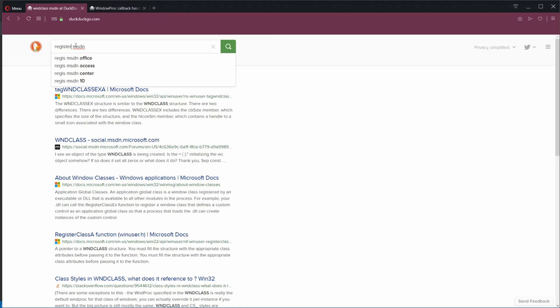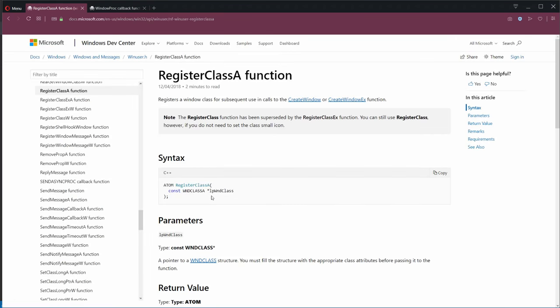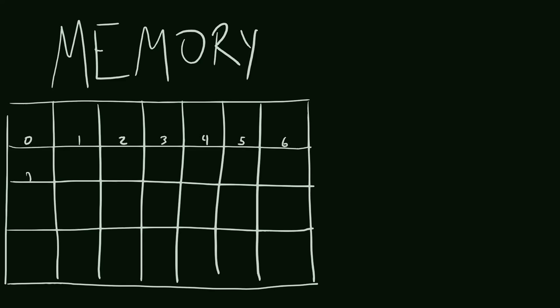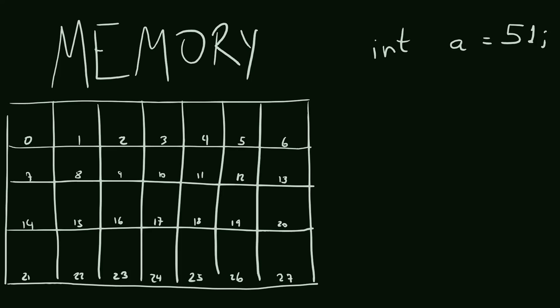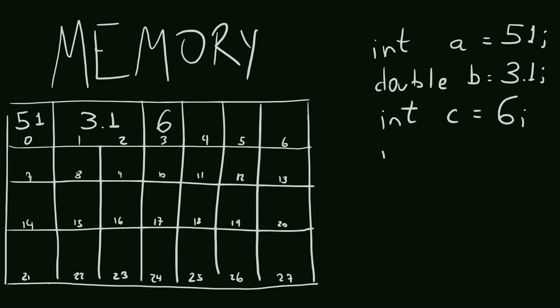Going to the documentation, all it needs is the pointer to the window class. I'm going to talk a little bit about pointers, in case you're not 100% familiar with them. Imagine that the memory we have at our disposal has a series of lockers. Each locker has a number that identifies it. And whenever we create a new variable, something is stored inside a locker. Some lockers are bigger than others, because some variables are larger than others. When we create a pointer variable, instead of storing the actual value we have inside the locker, for example, 6 in this case, we are storing the number of the locker that the value is stored in.